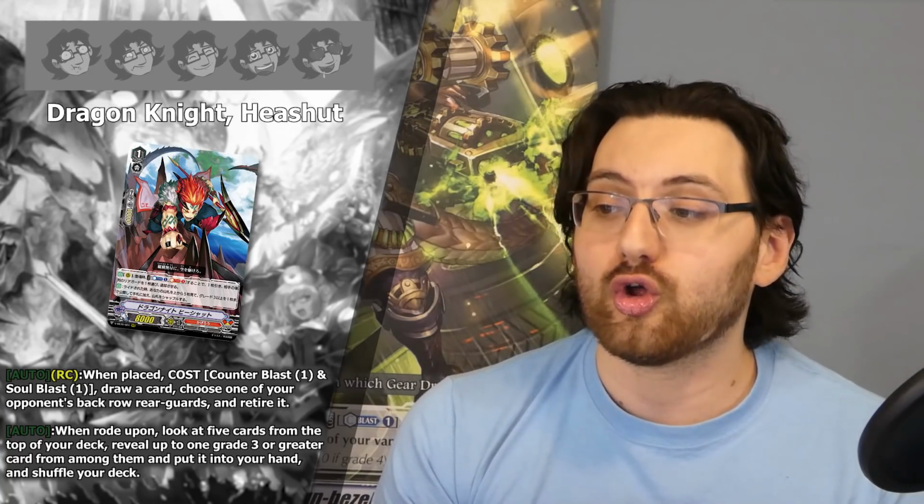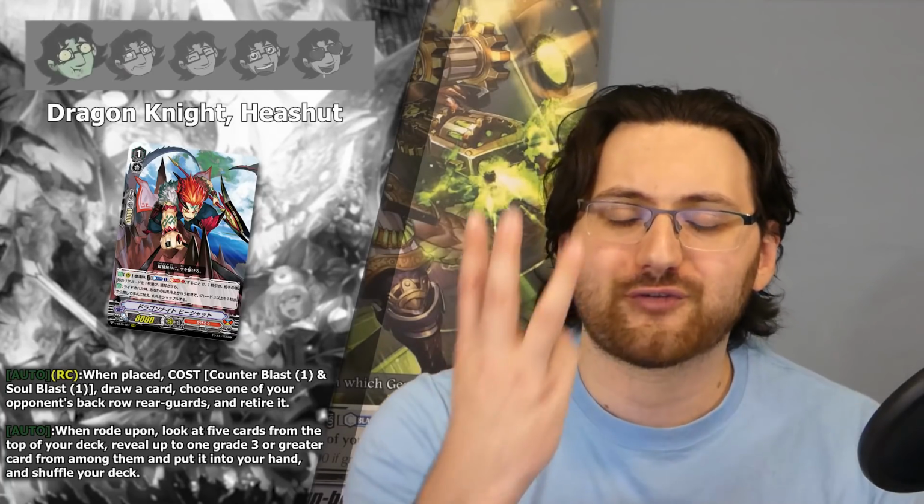Now if we go to the actual new cards, we see a Grade 1, Dragon Knight Heat Shot, and Heat Shot has the ability Auto, Rearguard Circle. When placed, Counterblast 1 and Soul Blast 1. Draw a card, choose one of your opponent's back row rearguards and retire it. And it has the ability Auto, when rode upon, look at the 5 cards from the top of your deck, reveal 1 grade 3 or greater card from among them, put it into your hand and shuffle your deck. For me, this is an okay 3-star card.